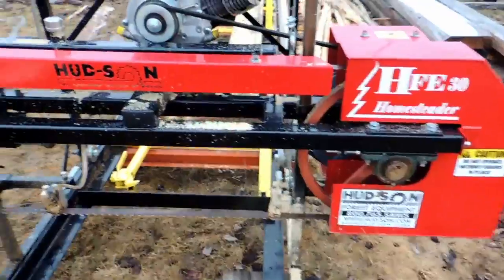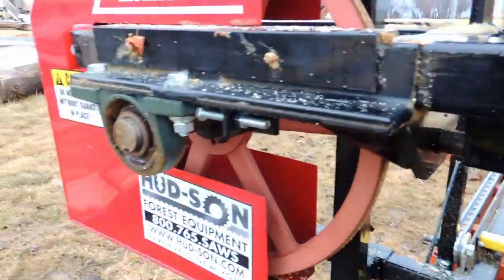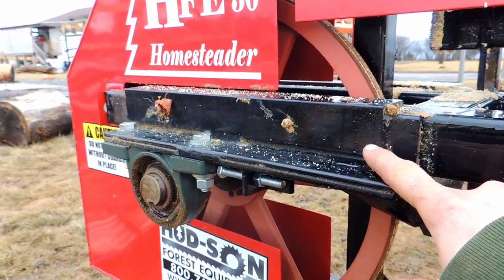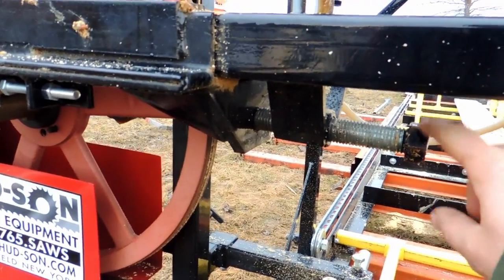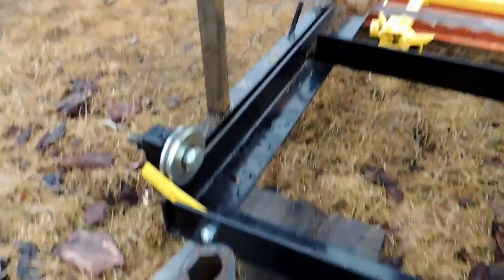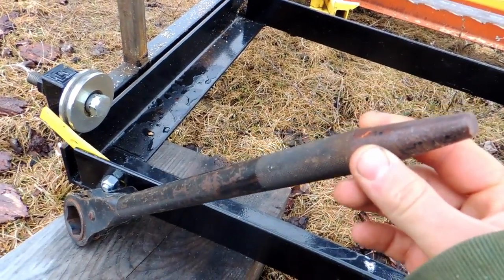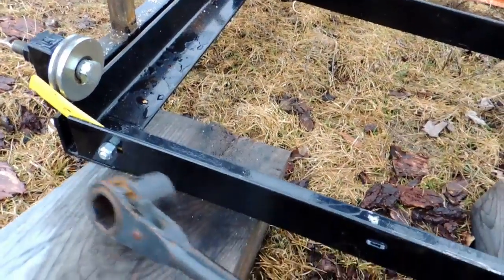But anyhow, these sawmills, these are great. You know, I've used it a little bit today. They've got good heavy greasable bearings. The track, the adjustment track here, that's all greasable. Your tensioner right there. And this is what I use to tension it. The big old socket on here, I think it's 1.25 inches with a drift pin handle, which is kind of handy.